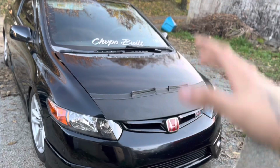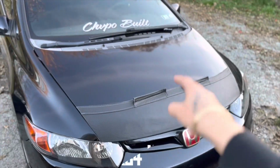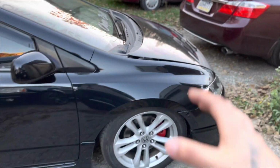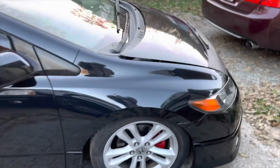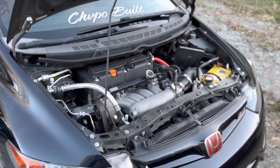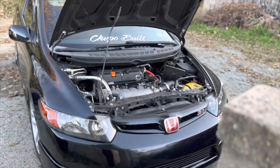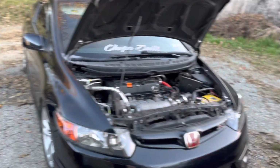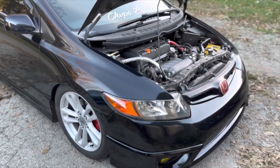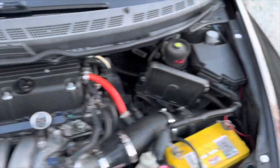Finally, guys, the thing we most hate about our 8th generation SRs is the fact that we don't have the K24 under the hood. I know us 8th gen owners wish we had the little extra pep with the K24 and the extra bit of torque. The K20 is an amazing choice. Being a 2.0, it's super economical, and the car is still fun. It has its little power and stuff, but I know for a fact we wish we had the K24. It's just a whole different feel. And that's why mostly everybody goes out and throws in the K24 if they ever get the chance.